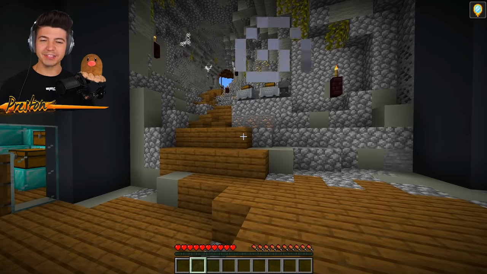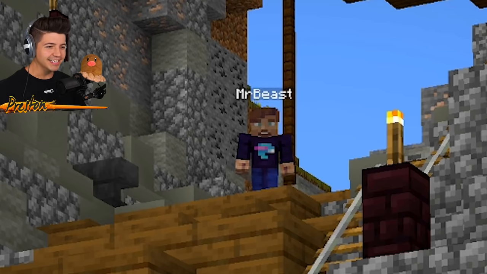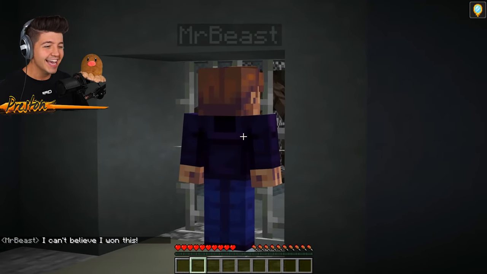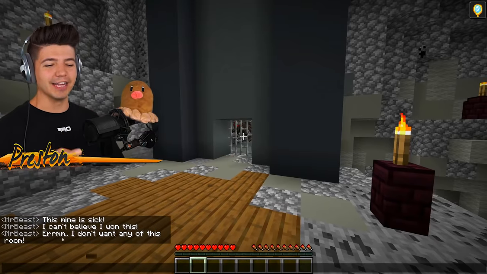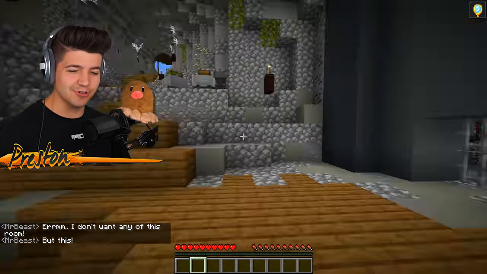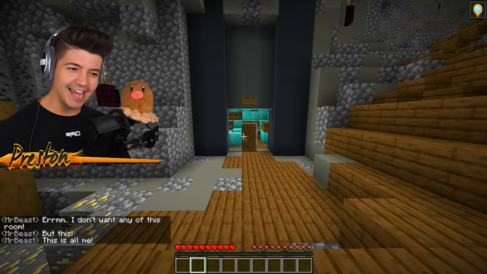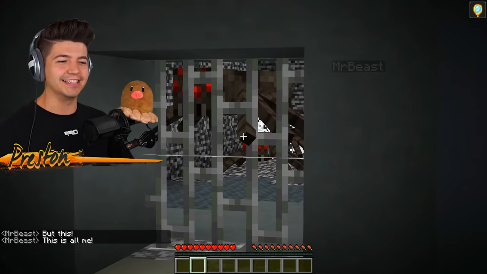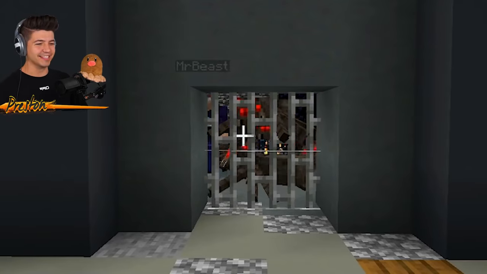The prankee for this one just so happens to be the NPC of MrBeast. Yeah, look at him. He's looking at the spider room and he's like, yeah, I don't know about that one, Chief. I love his spelling. I don't want any of this room. But this room, look at those diamonds. Oh, didn't look down at the floor for the teleport pad, did you, Chief? Oh, dude. Okay, I kind of feel bad about this one.